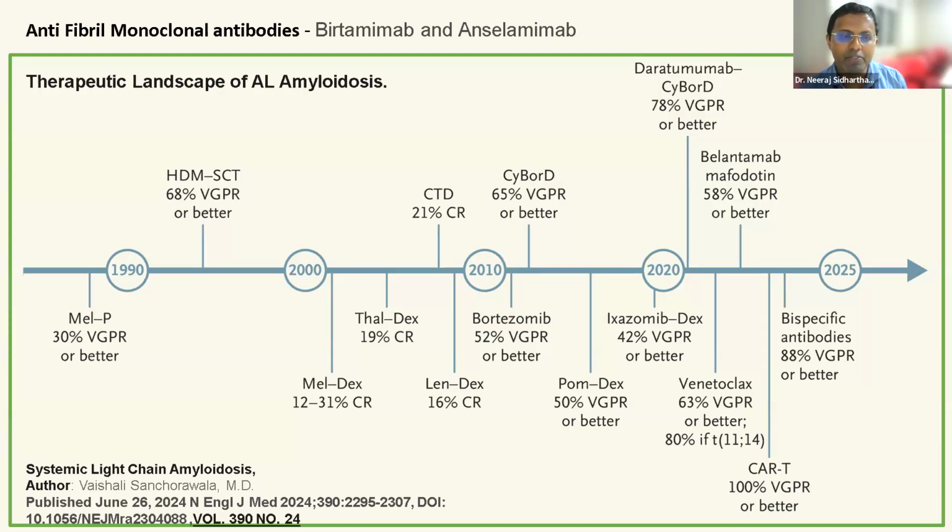Because for amyloid, Dara VCD should be a good option, but plasma cell leukemias are often very aggressive. So, Neeraj, my question would be: would you consider something like VTD PACE upfront? Yes. If the organ function is very good and amyloid has not affected the organ, and the patient is fit, then maybe a VTD PACE with Dara is what I think would be an induction, and of course, if the patient goes into remission, I would follow it up with an upfront autologous transplant at least.